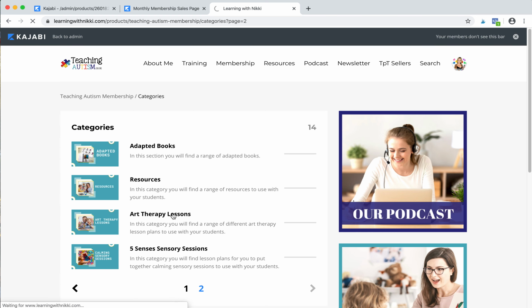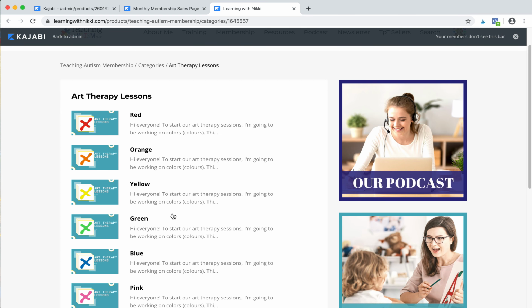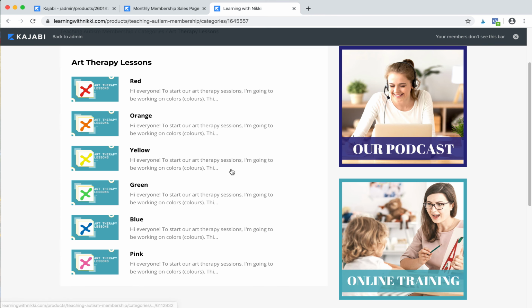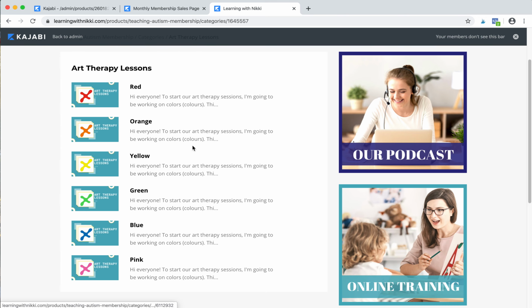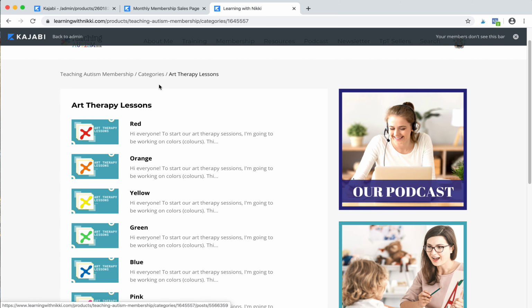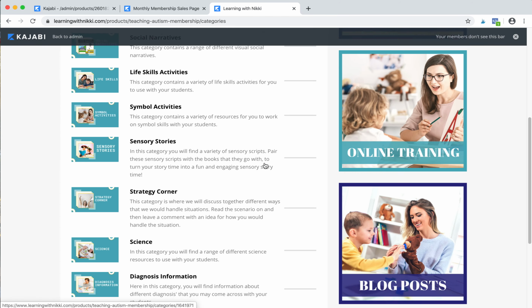Then we have the art therapy lesson. We love art therapy, but like I said, it just used to be so stressful when I was trying to plan everything and work out what activities, what I needed. So I've done that all for you already. These are the colours that are currently included. I also just want to note that I do offer spelling variations. We have VIP members from all around the world, and I do really try and accommodate everyone for this. Everything comes suitable for United States, Canadians, Australians, British, anyone can have access to this, and the resources can be used with your students.